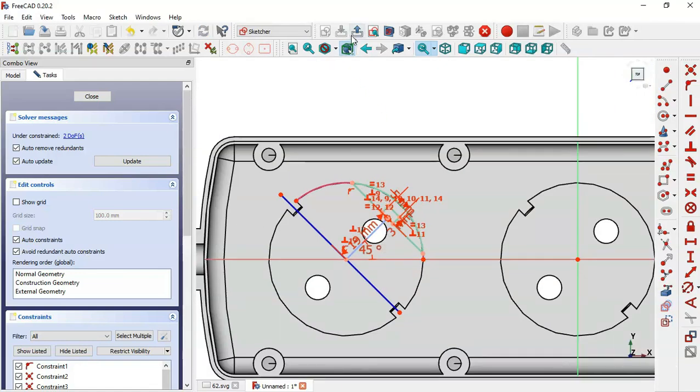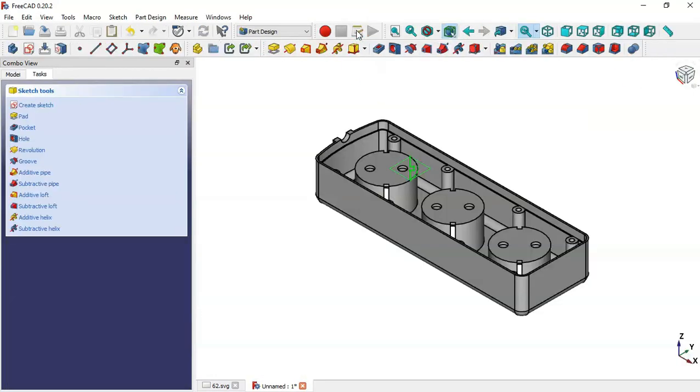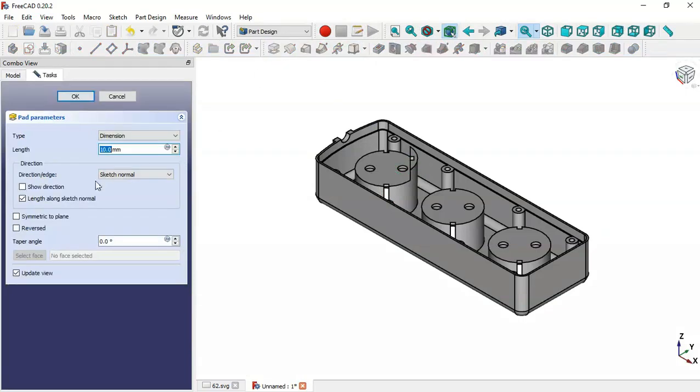And now we leave this sketch and we go to pad tool. We check this option, reverse it, and the length here will be 35 minus 2.5, and now okay.